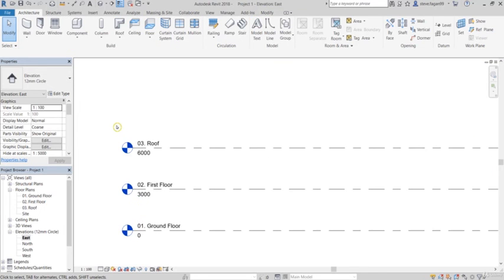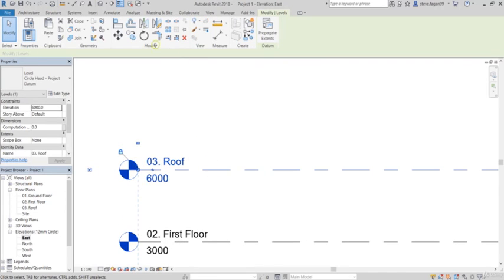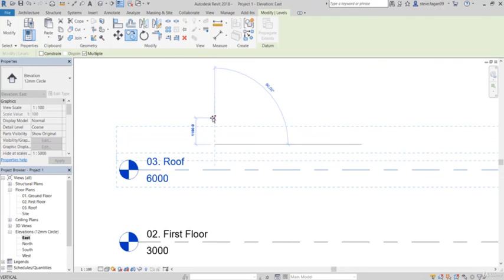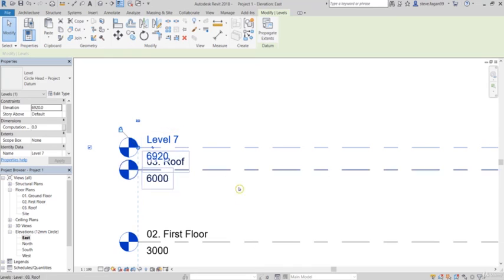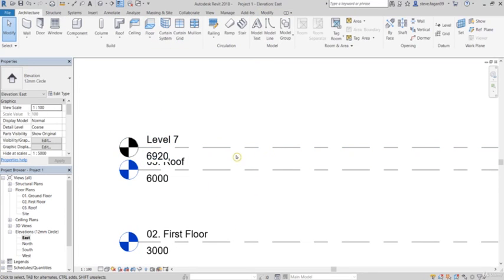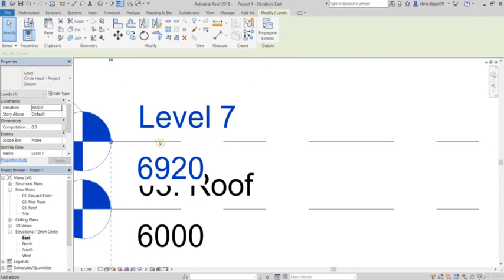As well, when we're creating our levels, if we have one level on top of the other, like for example, what I'll do is I'll just quickly copy this above. And if my text is overlaying another text, be it for whatever reason, what we can do is we can add in an elbow so we can read the text clearly. On level 7 there, if I select it, we have that little symbol there, which is our elbow.